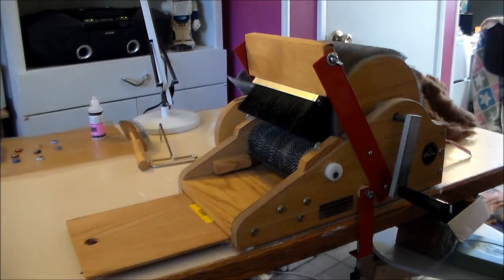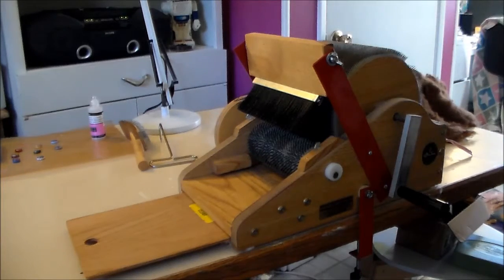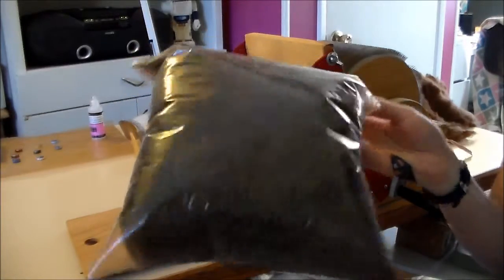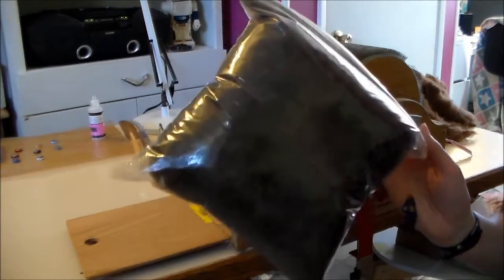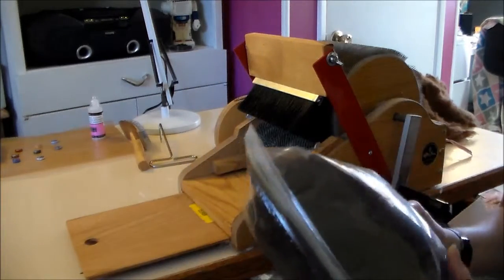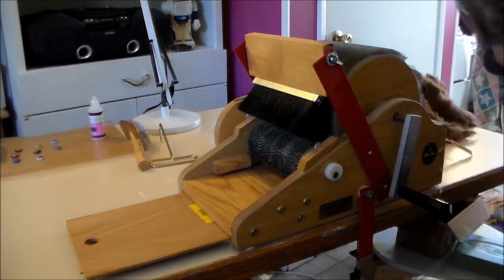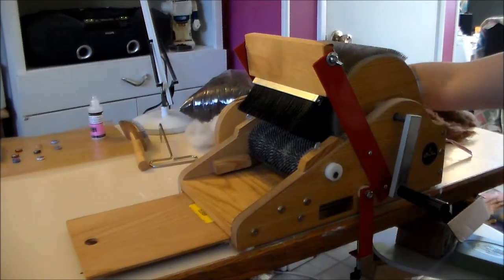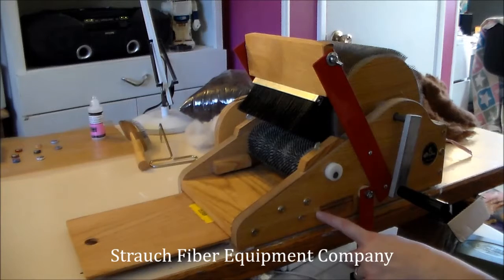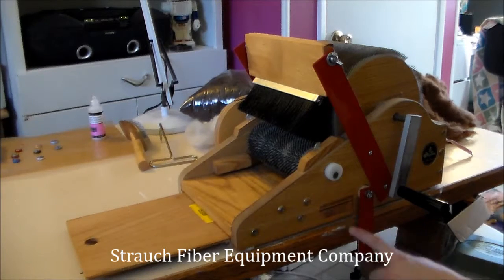With this buffalo, after I got it in the bags I stuck it in the freezer — and I think I forgot about it, so it was in the freezer for like a week. Just in case there were live critters still in it, they say that kills off eggs or insects living in it. So both bags were in the freezer right next to my bread and frozen vegetables.